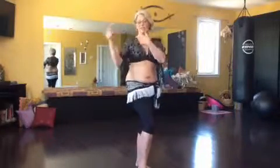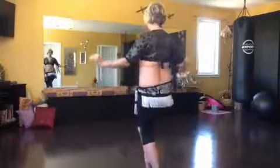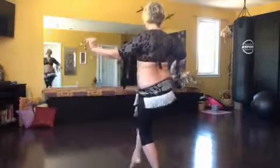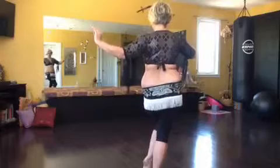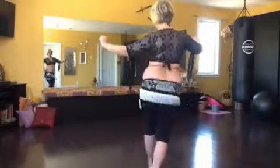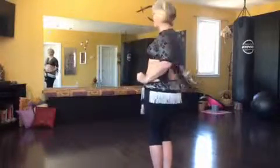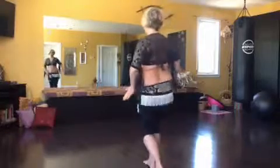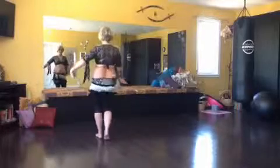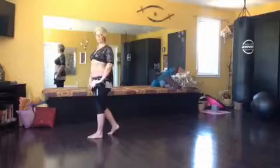We have, and I'm just going to face the mirror to make this easier. On our right hip, we have drop, kick, a figure 8 on the hip, and switch feet. Left hip, drop, kick, another figure 8, face front. Then we're going to travel forward with cabaret steps going right, left, right, left, right, left, right, left, right, left, right, left. Moving back with a rolling camel on every step.